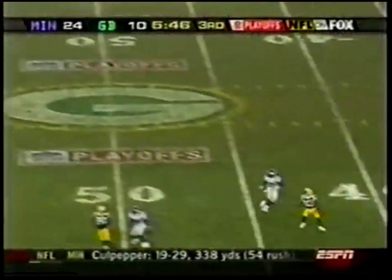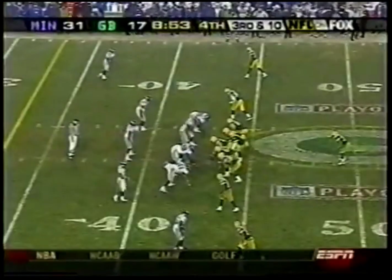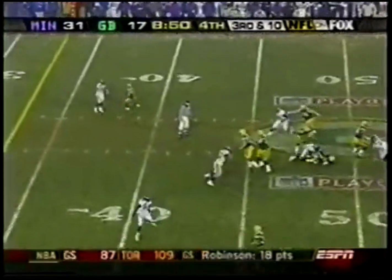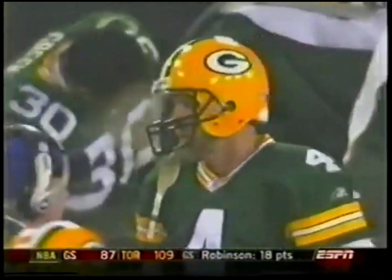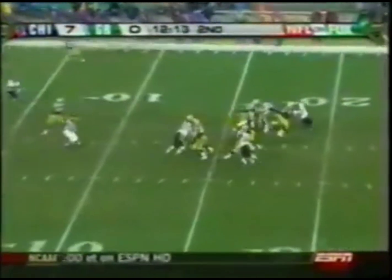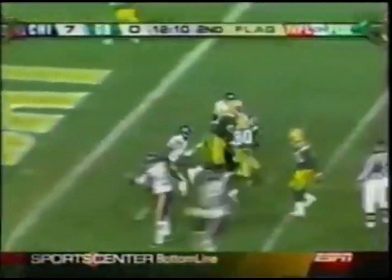That's right. Later in the third, 1st and 10. Brett again. Are you kidding? Son, what's up? Distasteful end zone celebration that Moss did after he scored. Later in the fourth, Pack trying to mount a comeback. Favre tripped up. Ball. Yeah, it wasn't good. It made for great video, but it was called back on a penalty, so it's like it never happened. Same drive, third and go far, picked off by Mike Green.